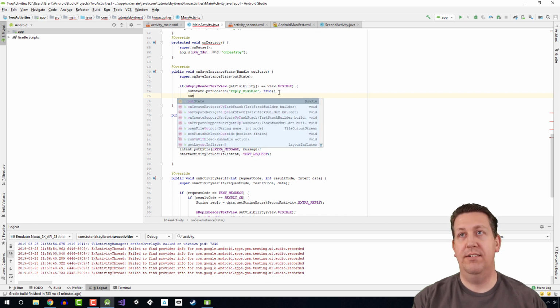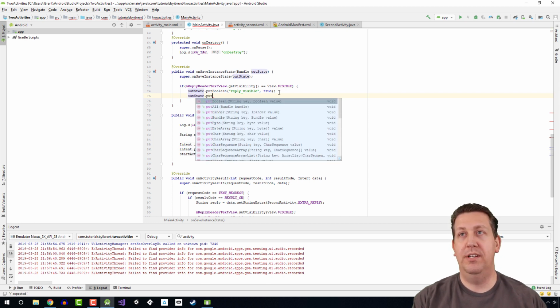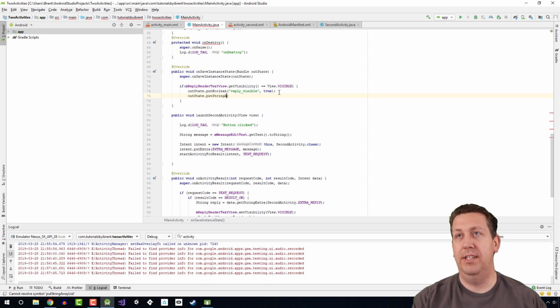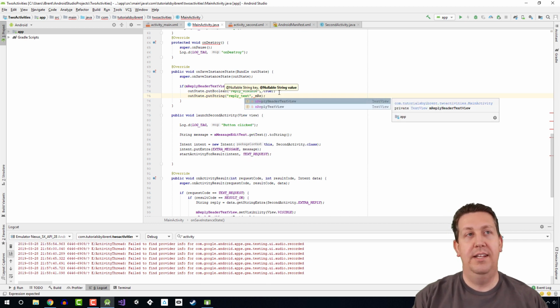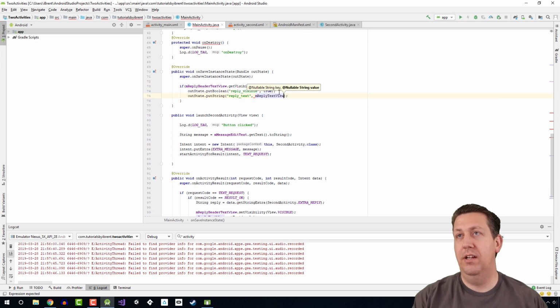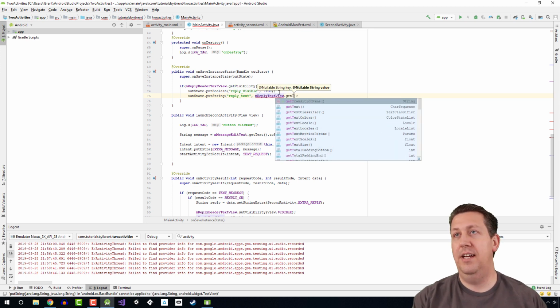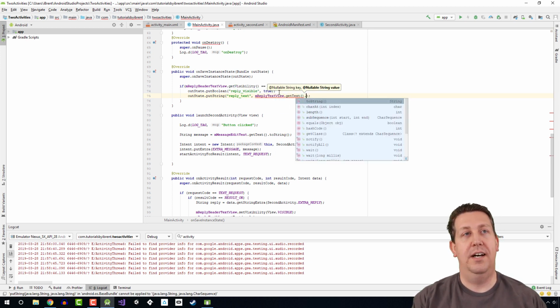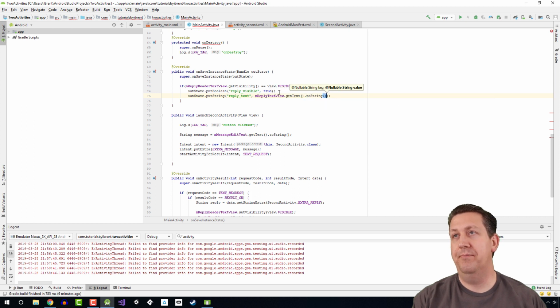Next, we're going to save whatever the reply text is. So we're going to say outState.putString. Whoops, we don't want that. putString, and we want this one. And the string is the key. We're going to say is reply_text, and then it's the mReplyTextView.getText().toString().